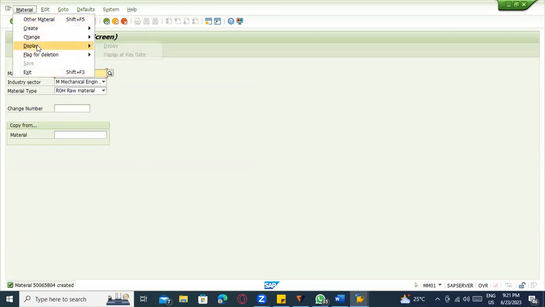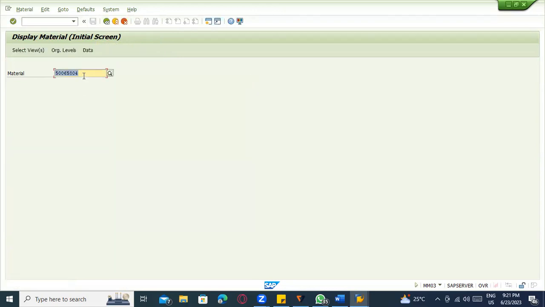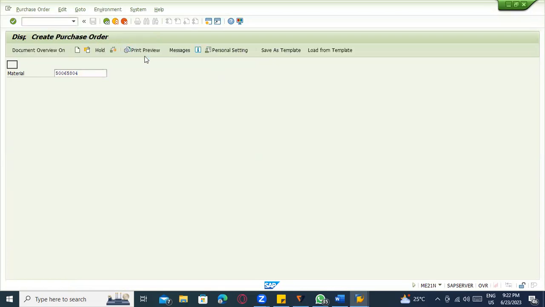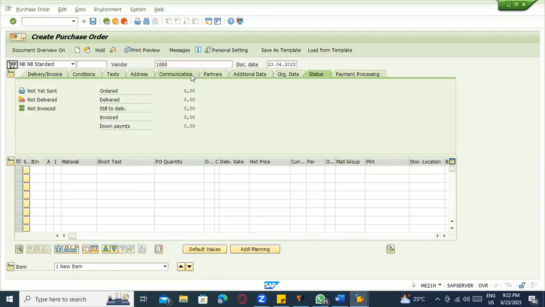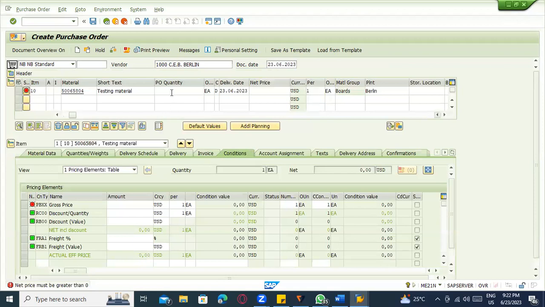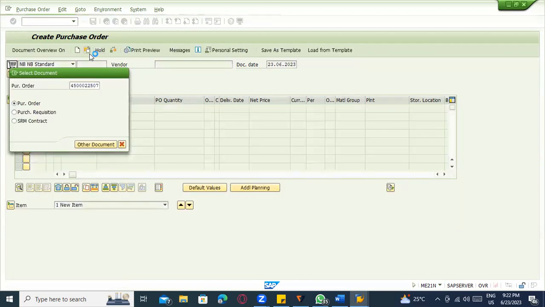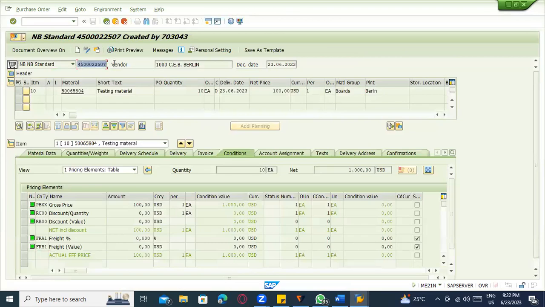So now it is warehouse managed stock. What will happen when I create a PO? Here at the PO level, we don't need to do anything, because the warehouse comes into the picture when you do the goods receipt and goods issue.